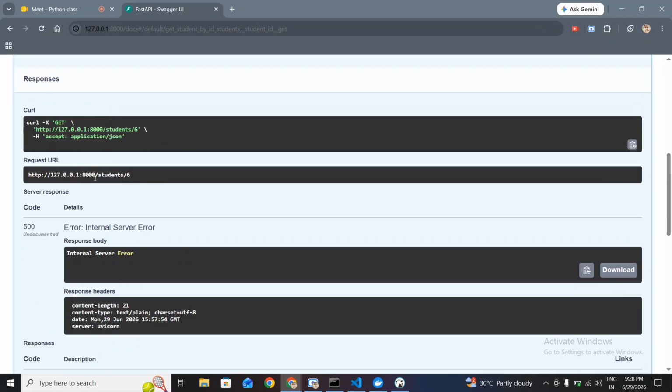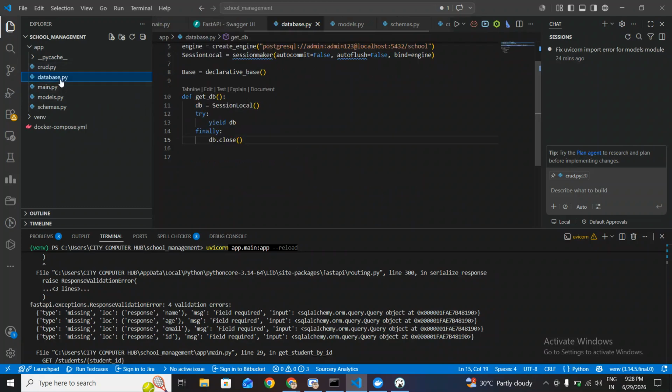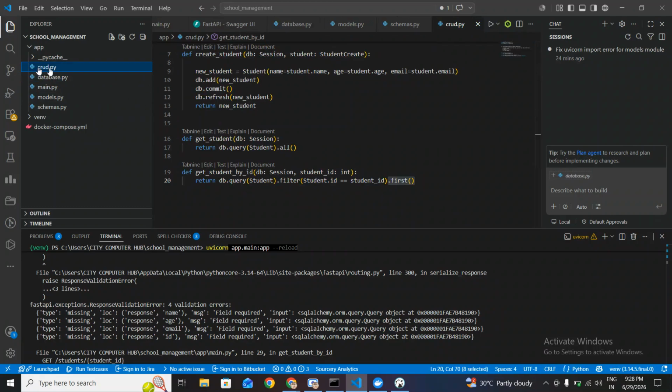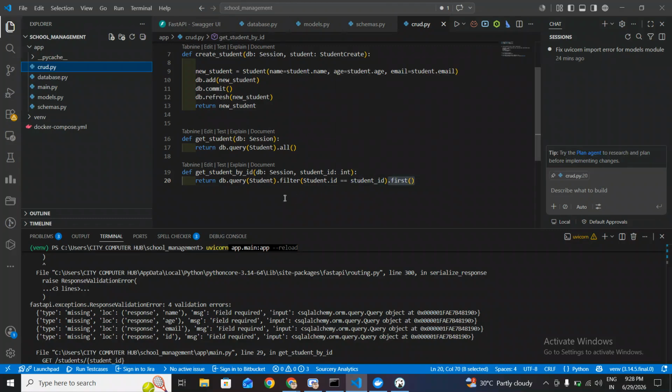Because this student data does not exist and we also haven't handled this exception properly. We directly check whether it is None, but before that the CRUD operation is performed, and it will not find anything, and then we are writing this first as well, so it will be throwing errors. Tomorrow we will see how we can handle this error.